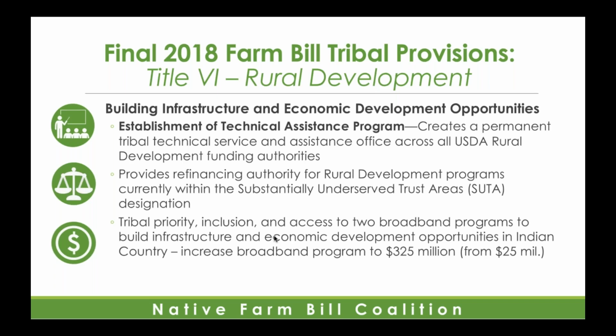This bill increased broadband spending from $25 million to $325 million. Within those 2 pots of money are included tribal priority, including the eConnect program as well. So these are important ways to be able to try to get some of the broadband built out, particularly in a lot of rural tribal areas where we know that the last time the FCC looked at this, about 68 to 70% of rural tribal areas lack access to consistent broadband. So hopefully these types of programs will help build up that as well.